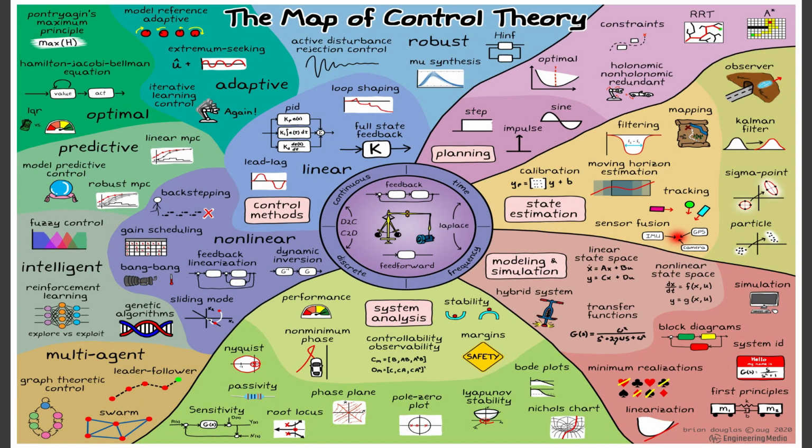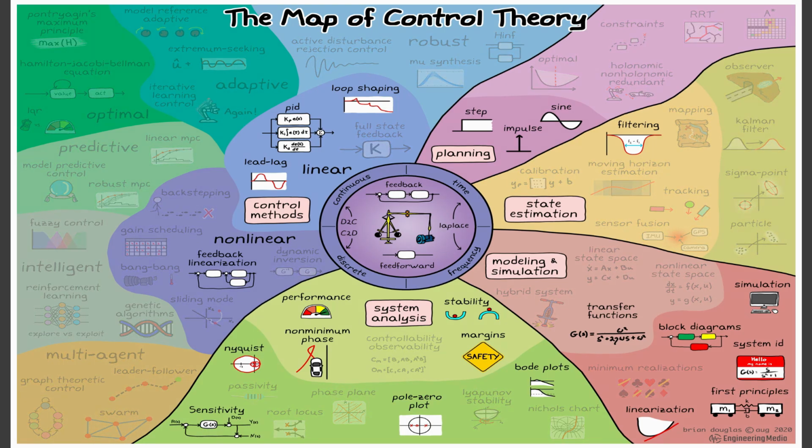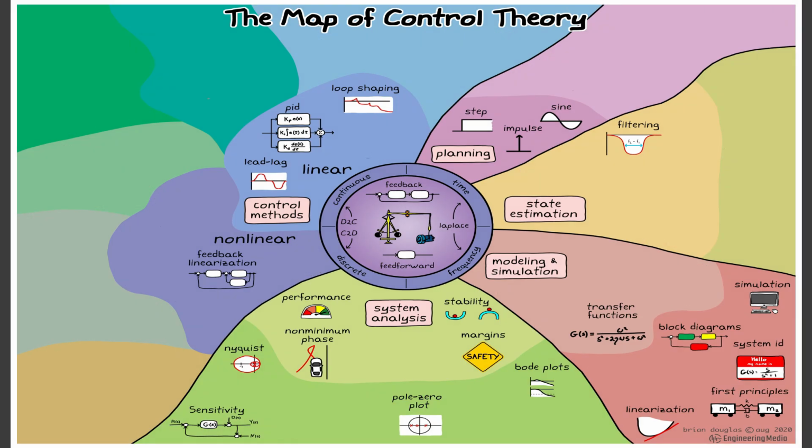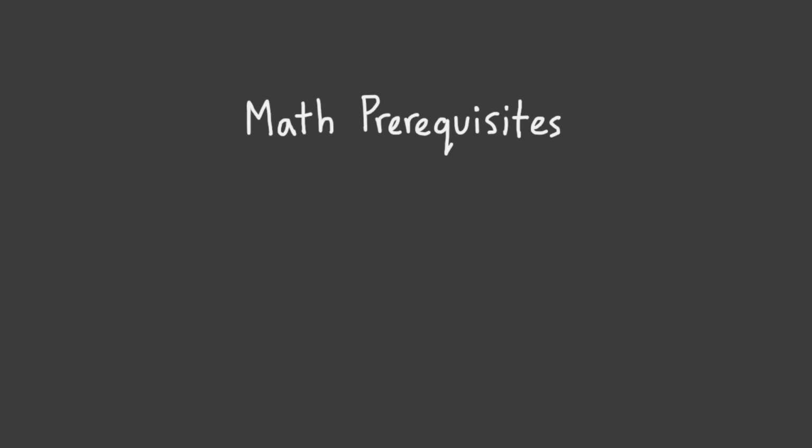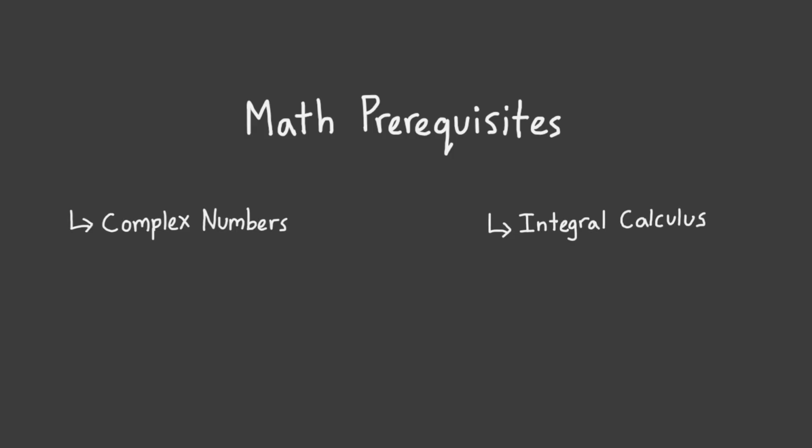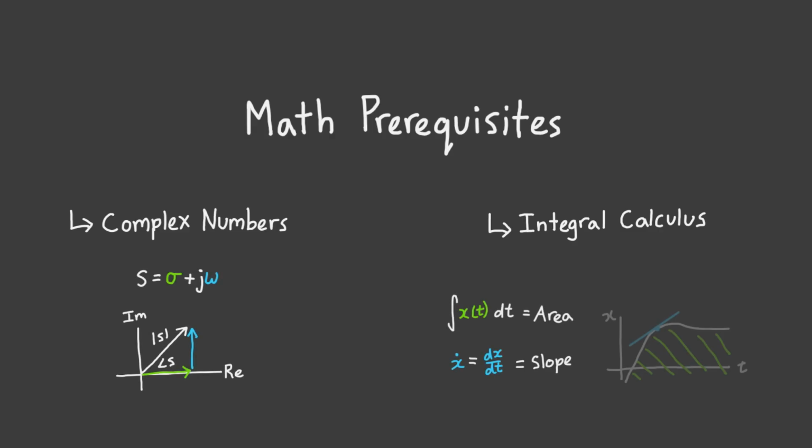Now, admittedly, the field of control theory is huge. And although this series will only cover industry-relevant frequency domain control for stable systems, it'll still serve as a good foundation to learn other parts of control theory as well. The field can be very theoretically heavy, but we'll keep the mathematics as simple as possible. The only prerequisites are complex numbers and a bit of integral calculus. We'll lean less on rigorous proofs and more on examples and intuition. So, let's get started.